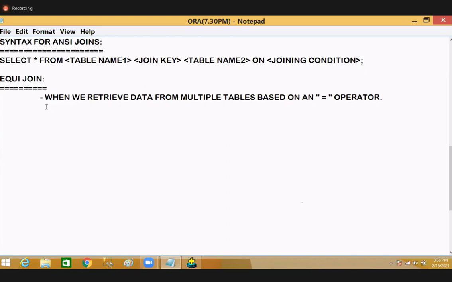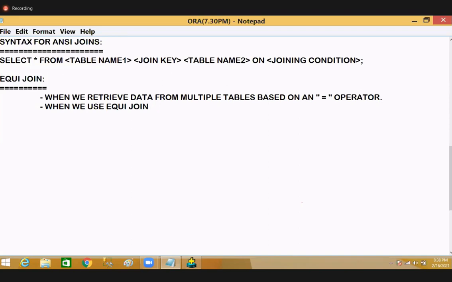This is one point you should remember, guys. When you want to use equi join on multiple tables for retrieval, there is one thing. Observe every point carefully; these are your interview-level points.